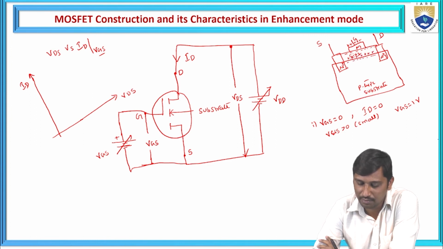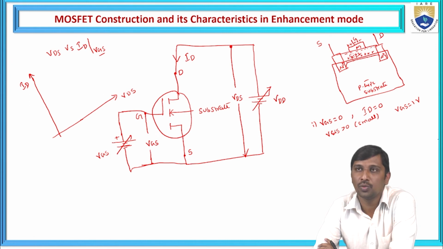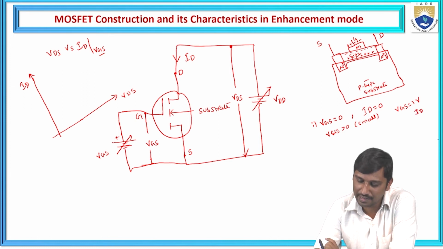So let us take this as your channel. This is the space that allows the charge carriers to reach from the source to the drain. The area of the channel is very, very small here, so the conduction is also very, very small, and the conduction rate is very small. If VGS is increased from this 1 volt, suppose I increase it from 1 volt to 5 volts.